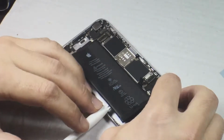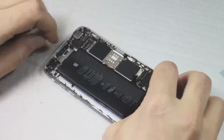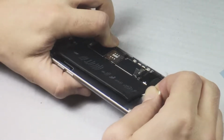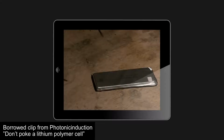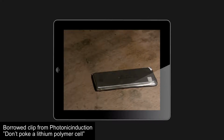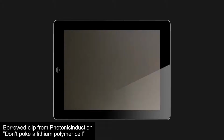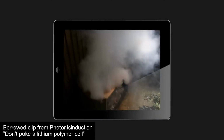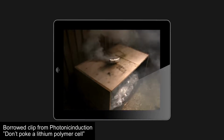You don't want to use sharp metal tools here, or even sharp plastic tools like I did, because I used a prying tool and also the plectrum. Because if you end up poking a hole through the lithium battery casing, then you're exposing the insides to air, and it can self-combust. And then you have a chemical fire on your hands, and that's not going to be good for you or anyone else in the vicinity. So this was the most nerve-wracking thing I've ever done.